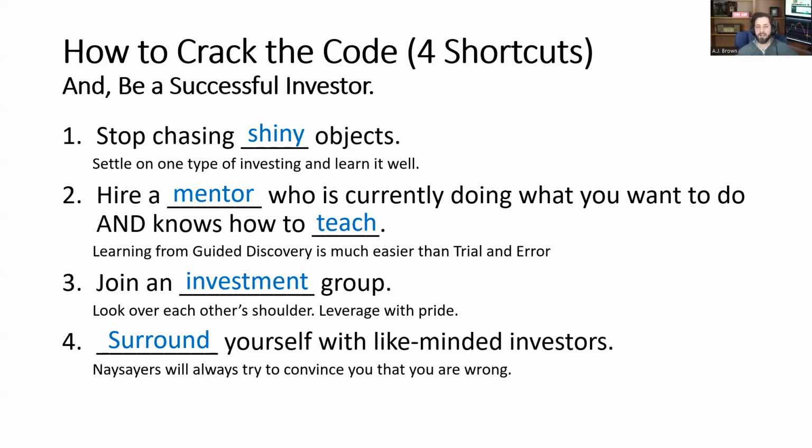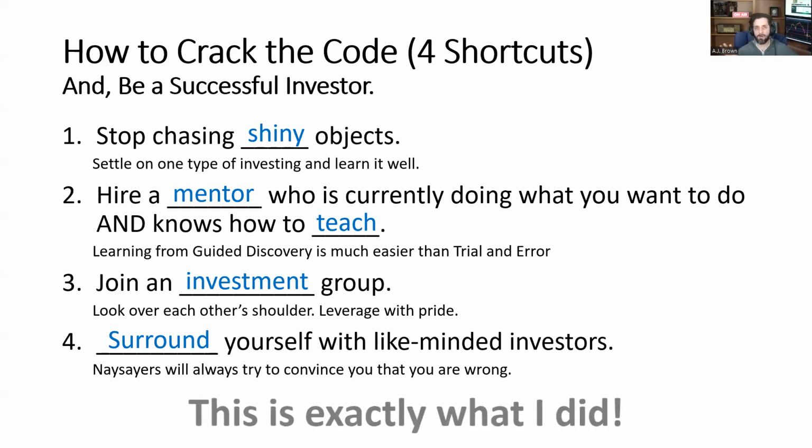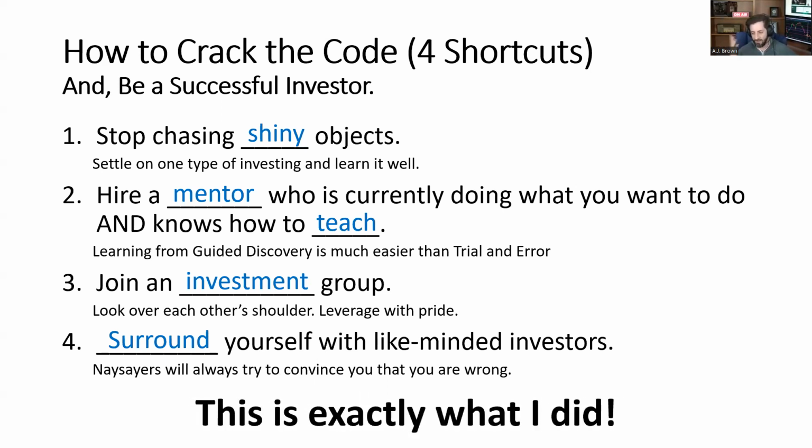So please write down those four things, because this is exactly what I did after spending 4 or 5 years hitting myself against the wall. And if I even shared with you the amount of money that I lost in those 4 or 5 years, it was astronomical. And it was a good thing that I had a six-figure job in Silicon Valley, because all those gains I made pretty much went to my, I call it my graduate degree of life of investing. So these are ways to shortcut to crack the code.